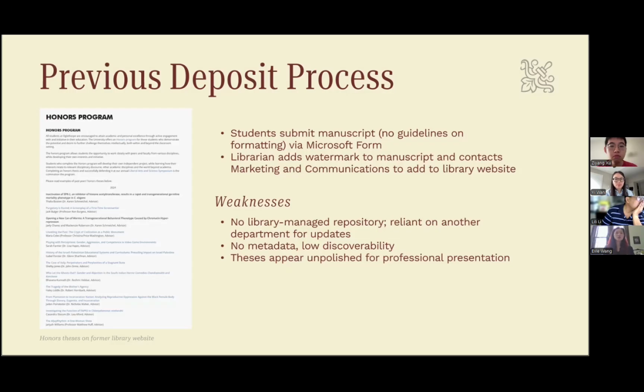So in previous years, the students would submit their manuscripts via a Microsoft form. However, before the submission process, there was no guidance coming from the library to the honors students. So the students did not have a clear idea as to how to best prepare their manuscripts for the submission process. After they submitted their manuscripts through the Microsoft form, the librarian would download those files and then add the institutional watermark to those Word files.